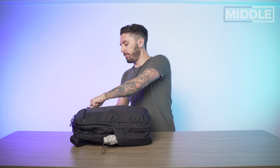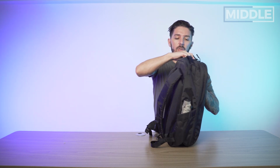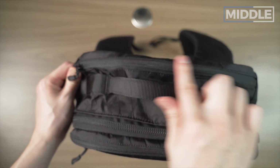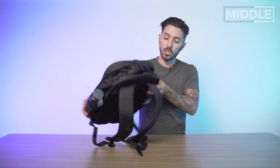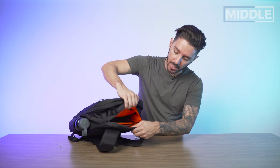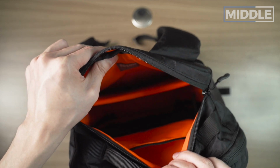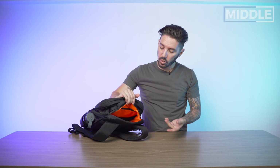Because normally, a lot of these bags in the 20-liter size will have their own laptop compartment in the back, right? And when you see this here, you have the zipper right here. And you're like, oh, that must lead to its own independent laptop compartment. And it doesn't. Because as you saw in the main compartment, there is no independent laptop compartment, but this just gives you quicker access to your actual laptop itself. Actually, this is kind of cool. Typically, I prefer the laptop compartment to sort of be on its own, just have that extra security and durability, like a padded area. But I'm not against it being in the main compartment.